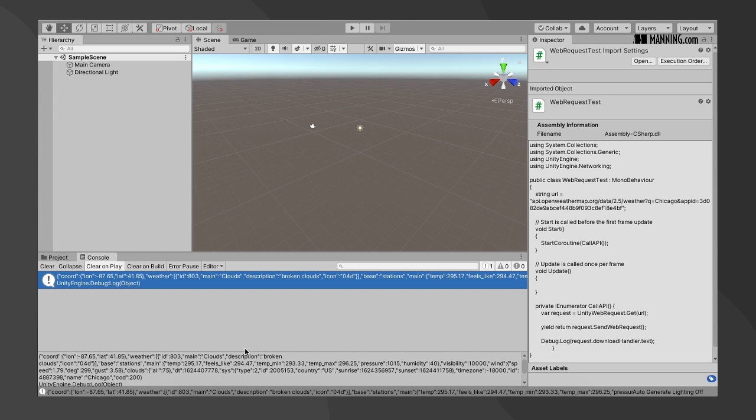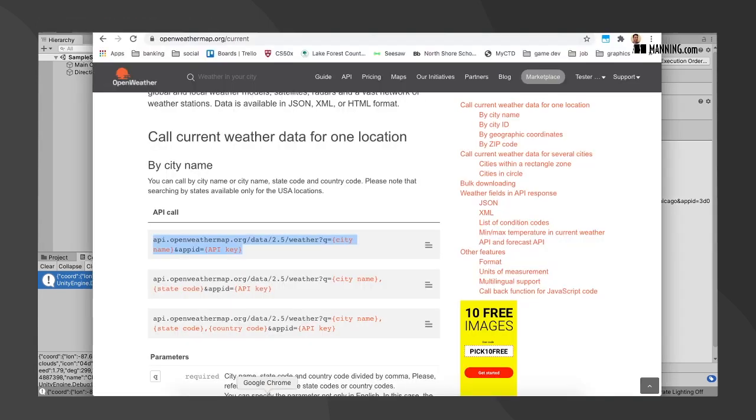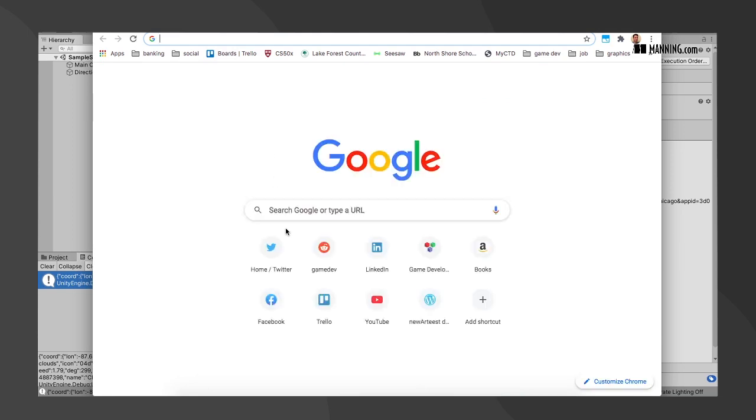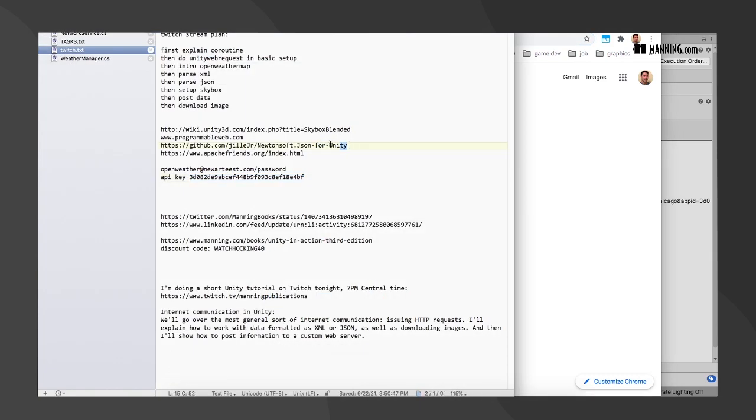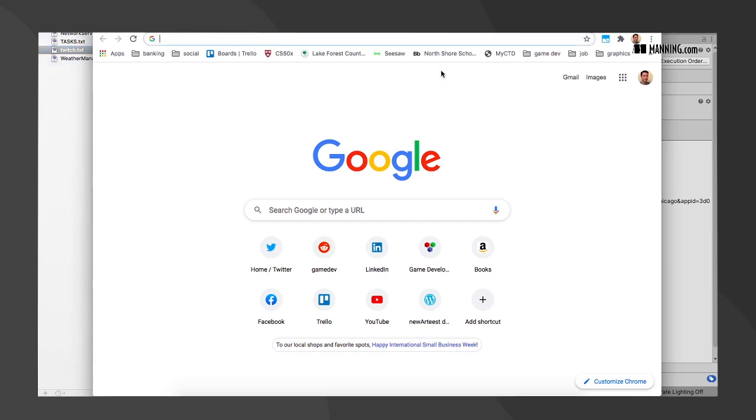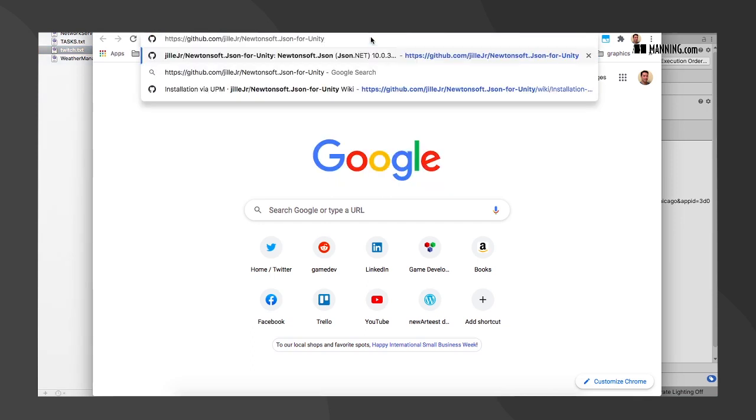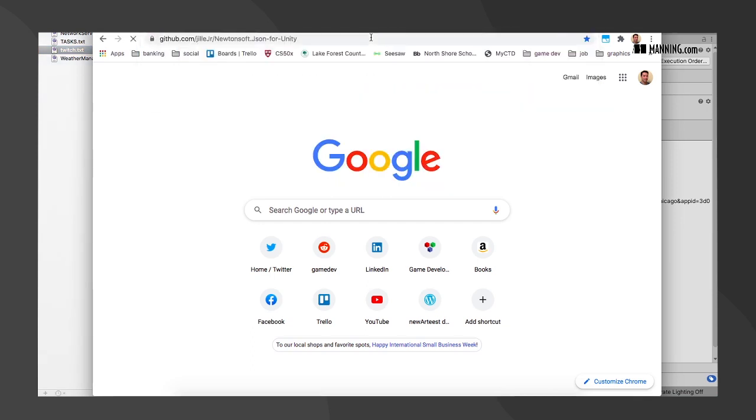The option I tend to prefer is what's called Json.NET. That's a pretty common package that C# developers will be familiar with. In order to use it within Unity, however, the stock Json.NET, it's made by Newtonsoft.